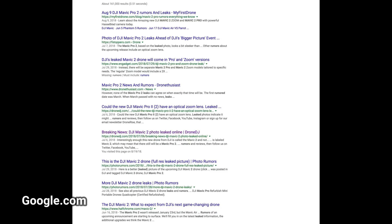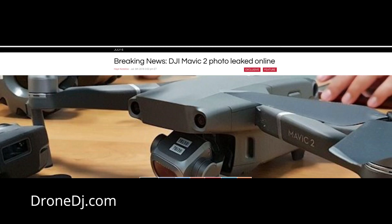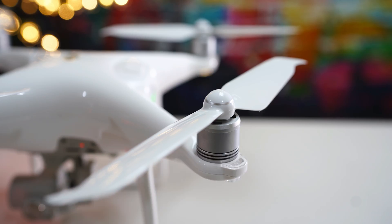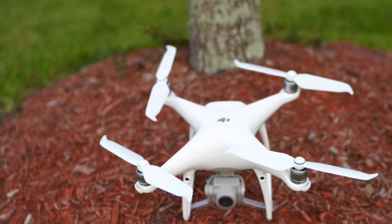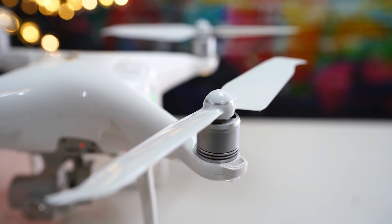There has been a lot of rumors and speculations about this new drone, and even leaked pictures — as you can see here — of this Mavic Pro 2 before the drone has been even released to the market. The first leaked image of the drone was in a catalog in the UK called Argos. This catalog, which is also an online retailer, leaked some of the images after the 'See the Bigger Picture' event that was scheduled previously for July 2018 was suddenly cancelled and then postponed for August 23rd. However, the catalog was already printed and ready to ship, and DJI was not able to stop the information before leaking.